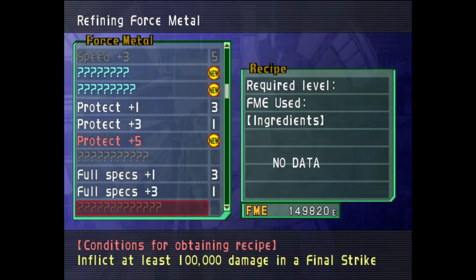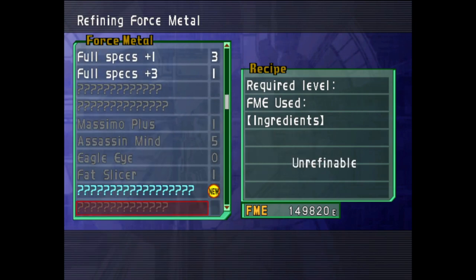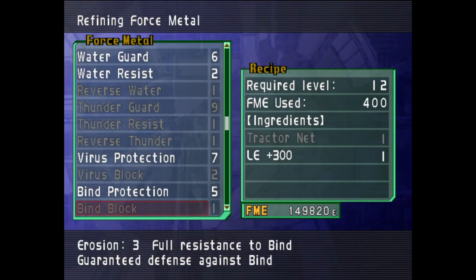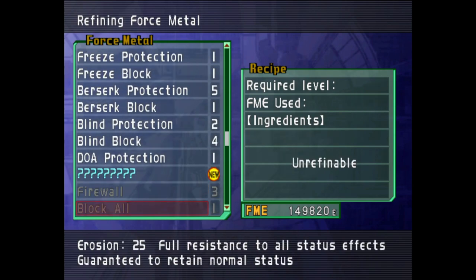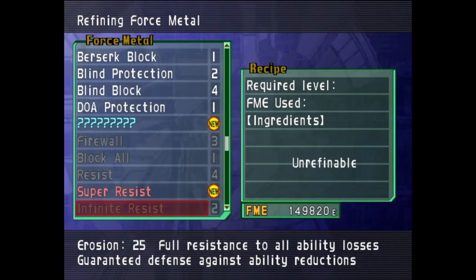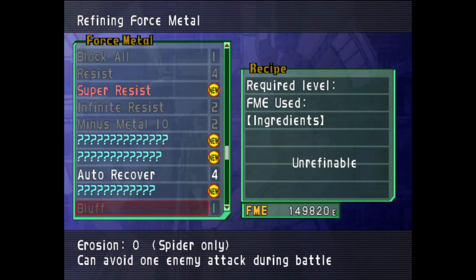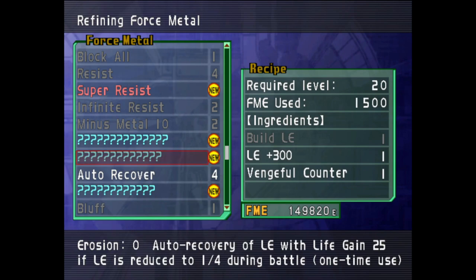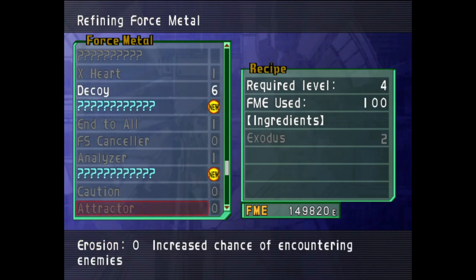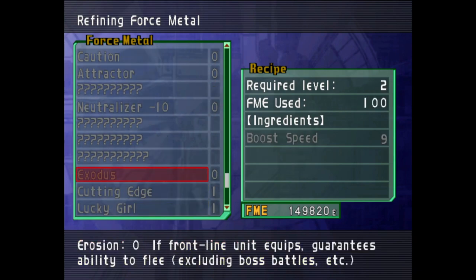It's probably a full spec 5. You'd do 100,000 damage. Looks like Protect 5 immediately opens up anything to us, which is fine. Need to find somebody that I can still steal build things from. I don't think there is anybody. But that's how we do that.